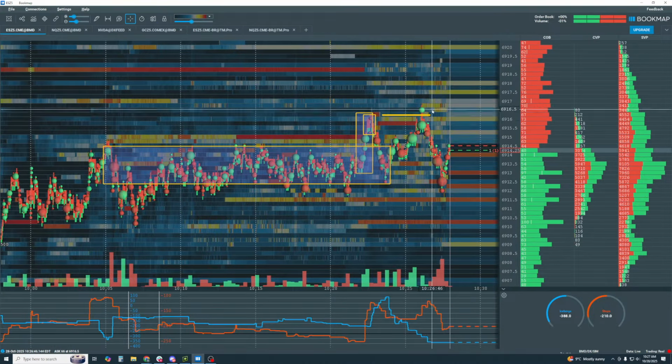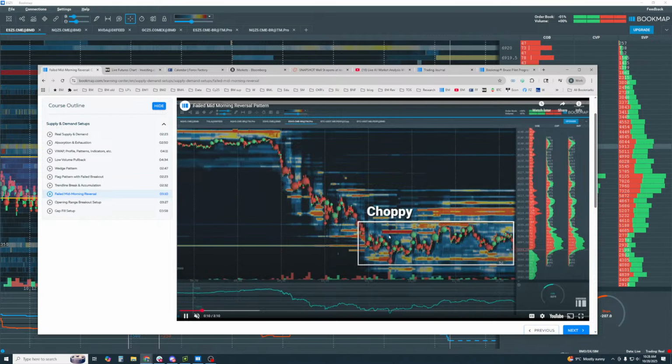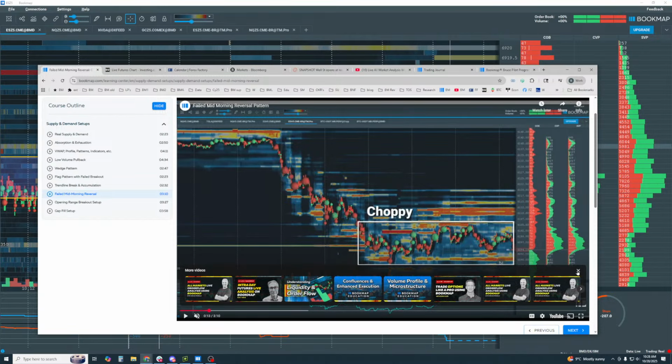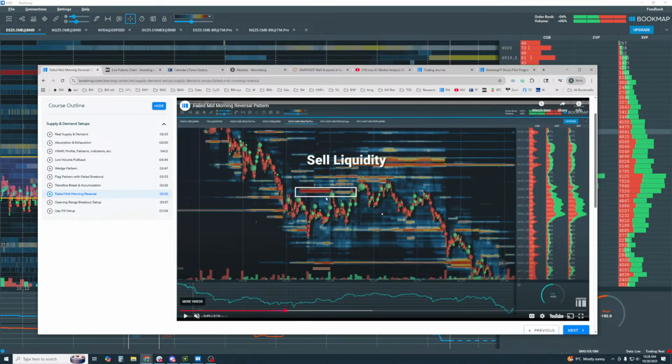We get a really nice impulse move, then it chops, and then we get something that looks like it's going to reverse here. Like an inverse head and shoulders: shoulder, head, shoulder, lots of volume. Look at the buy volume in here, relative. This is looking pretty good. And this is around 11 o'clock East Coast, 10:30 to 11 o'clock, or 10:30 to 11:30.